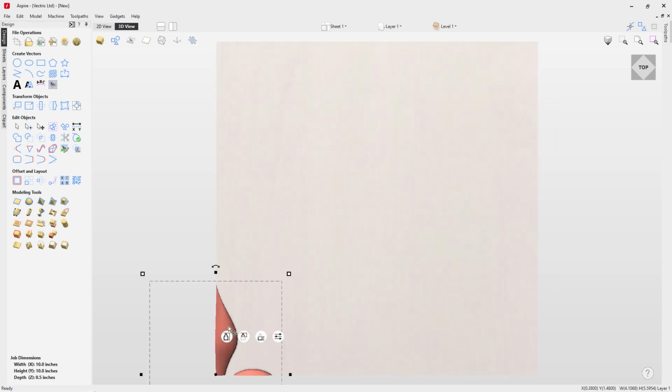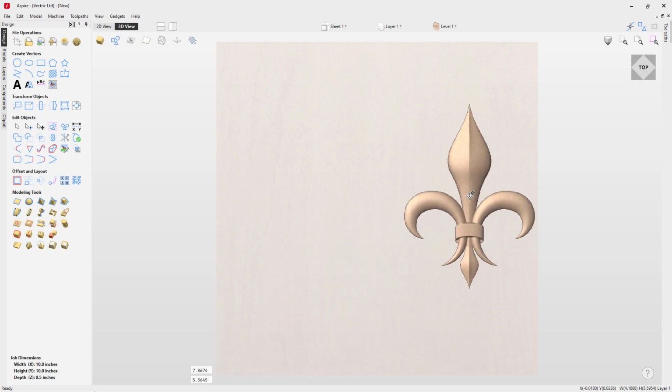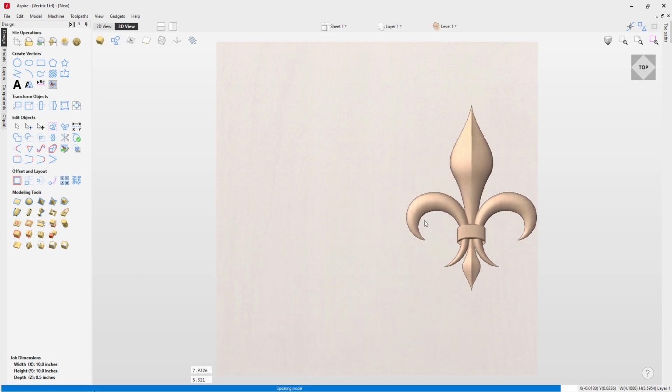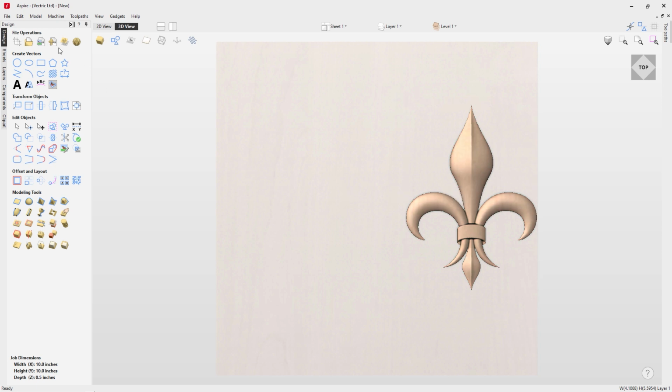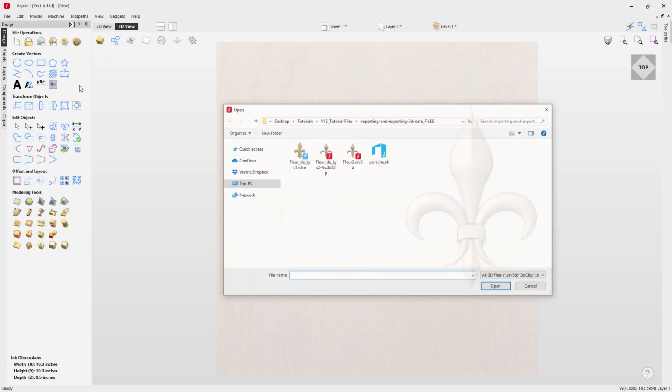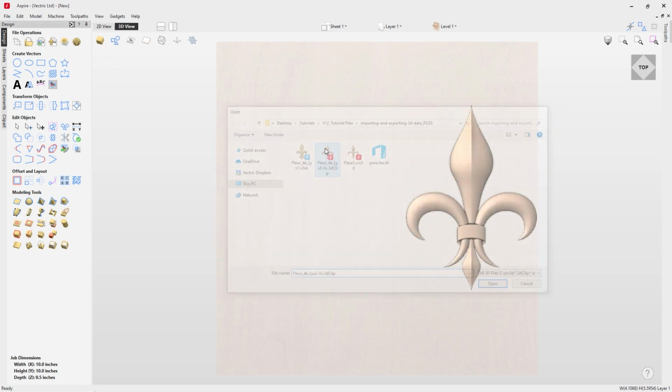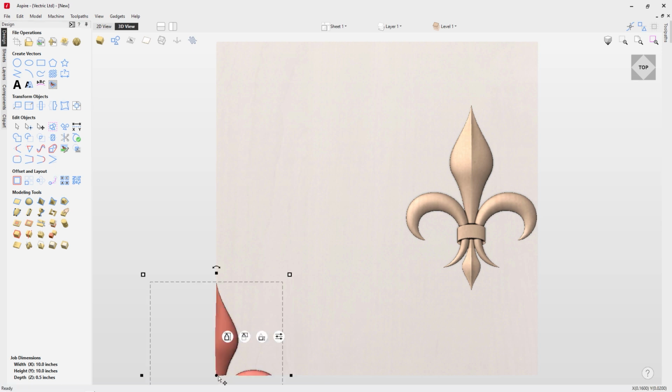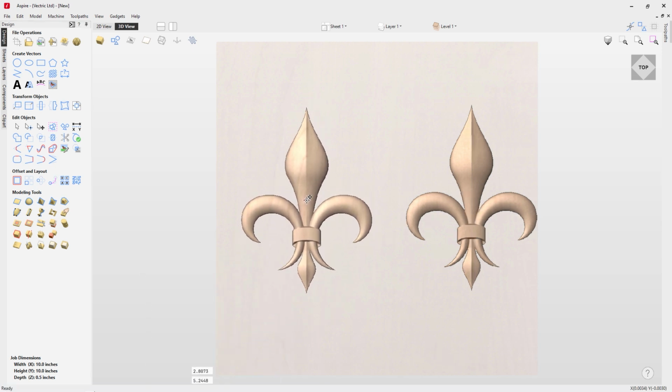So you can see here that we've got our 3D component, which was that original project imported as a new 3D component in our new project that we have here. Now, if I just bring that up to the right here, so we can place it here, so we can have a look at that in just a moment. I'm going to come back up to the import component or 3D model, and we're going to choose our clip file this time, so our flow delete clip file. And that brings it in, and we'll just drag it up here as well, and we'll just place that in the middle there.